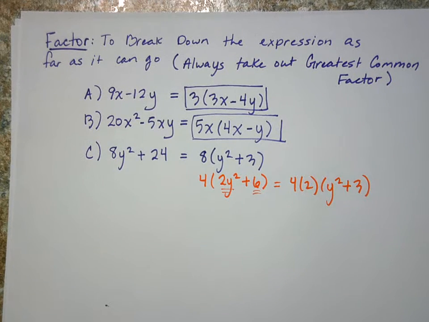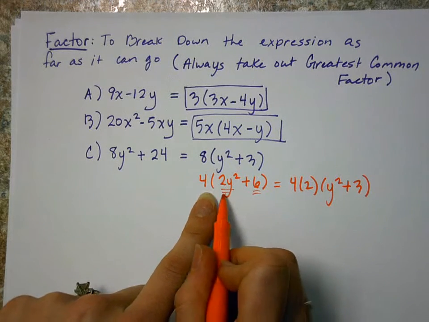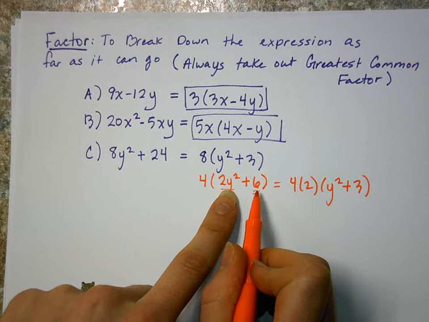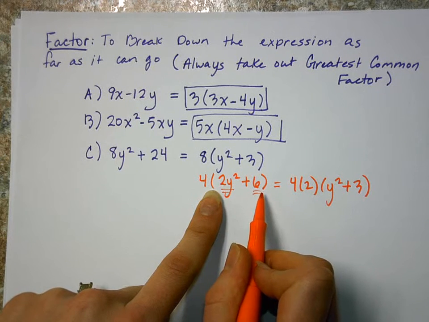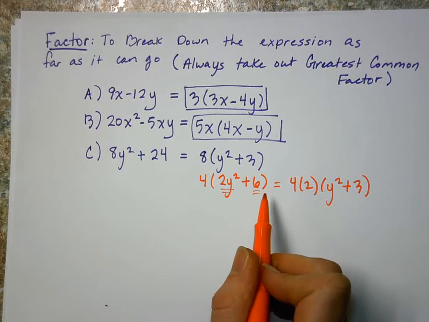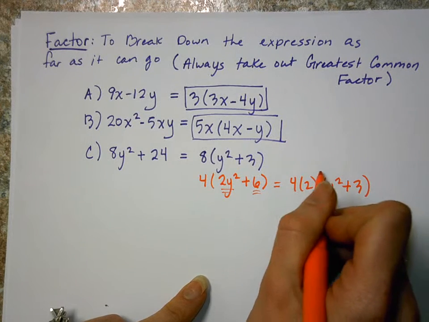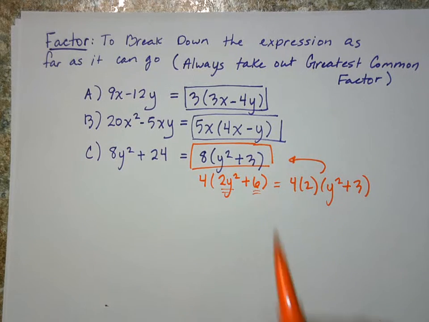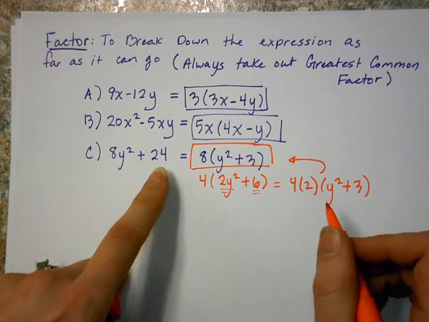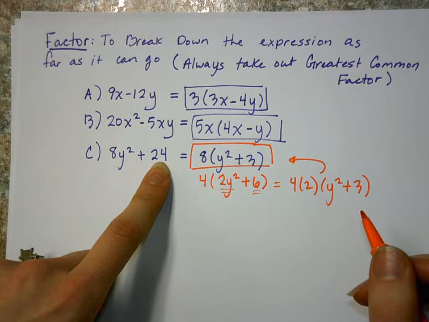Now this is really, really important for today's lesson. Because today you're going to have a lot of parentheses, and you need to make sure you have no common factors inside. If you have common factors, you know you've done it incorrectly. So when you factor this out, that should keep going and get you to your correct answer. Heather? How come you couldn't do 8y times y plus 3? You couldn't do 8y times y plus 3 because there's no y in the second term.